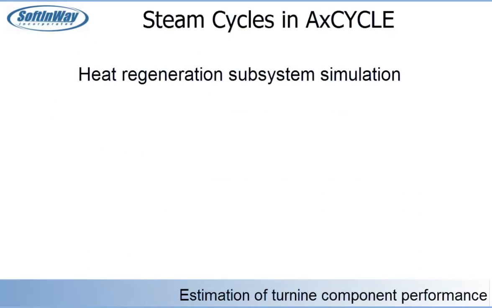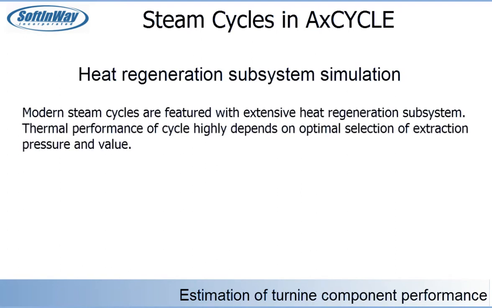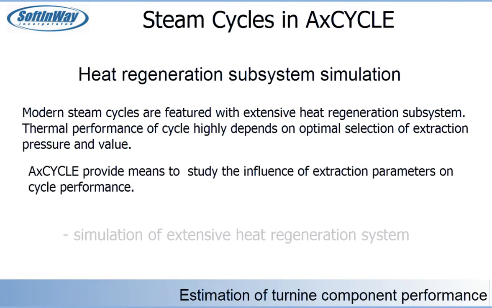Heat regeneration subsystem simulation. Modern steam cycles feature an extensive heat regeneration subsystem. Thermal performance of the cycle highly depends on optimal selection of extraction pressure and value. AxCycle provides means to study the influence of extraction parameters on cycle performance. Also, AxCycle provides feed water heater components with subcooling and underheating functionality.